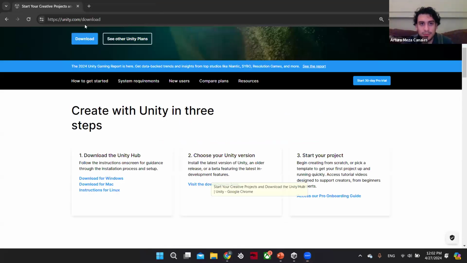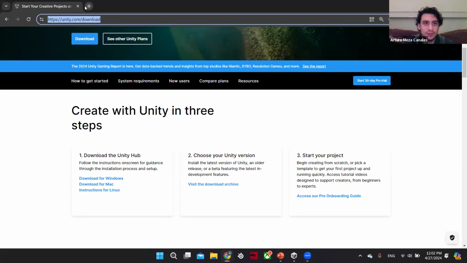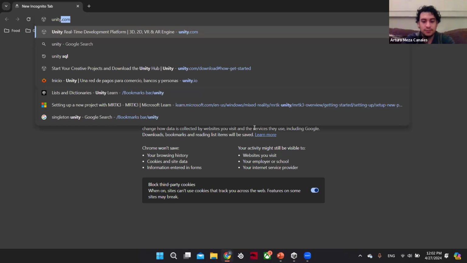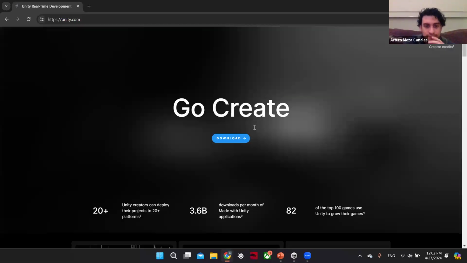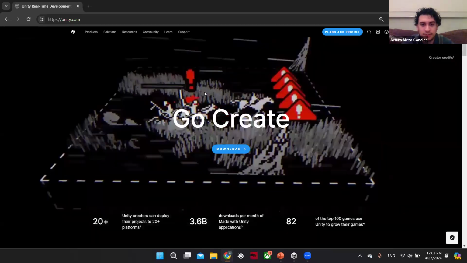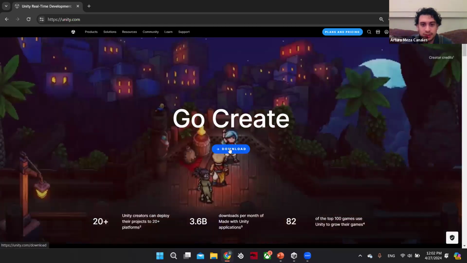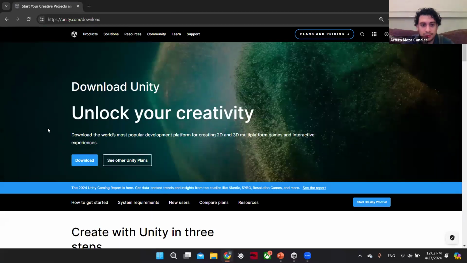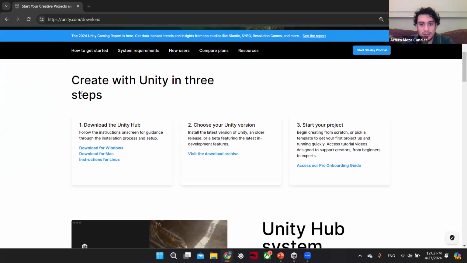What I'm going to do here is open a new tab. I'm going to go to unity.com, and it will take us to this page. We're just going to click download, and we're going to scroll down here. You can get Unity on Windows and Mac or Linux.